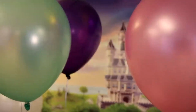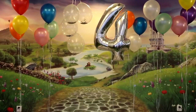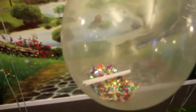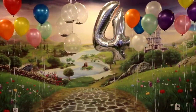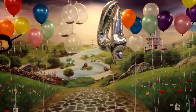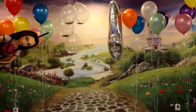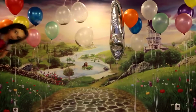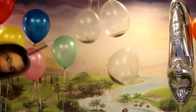Bye! Hi Star Family, Star Stable Archie here with some very special 4th birthday greetings from Star Stable HQ. We've got 4 clear transparent balloons filled with glitter and some rolled up pieces of paper. On those rolled up pieces of paper are redeem codes. And here comes our little Star Stable helper from the left here. Magic wand attached to red, and she's popped the balloon. Oh, there's glitter everywhere. Our cleaner is gonna hate us.